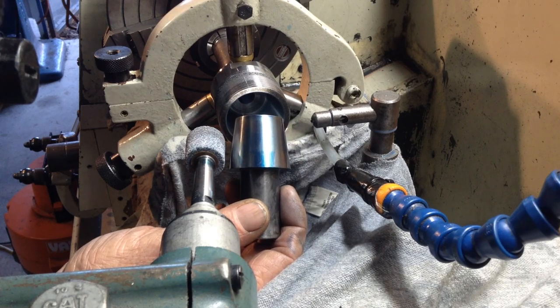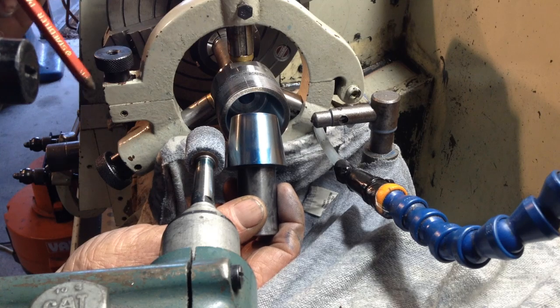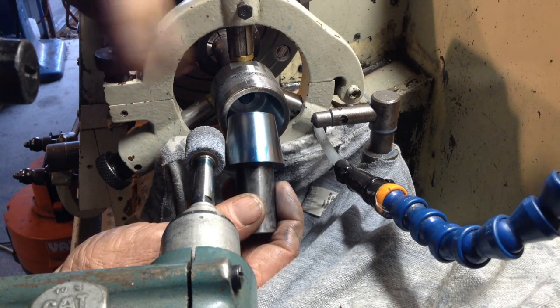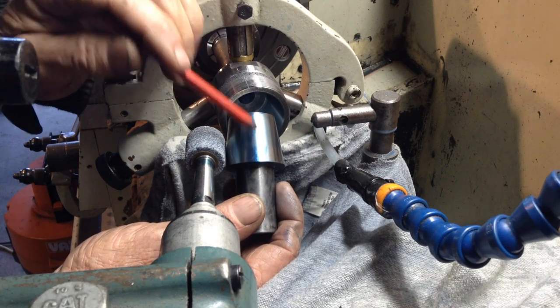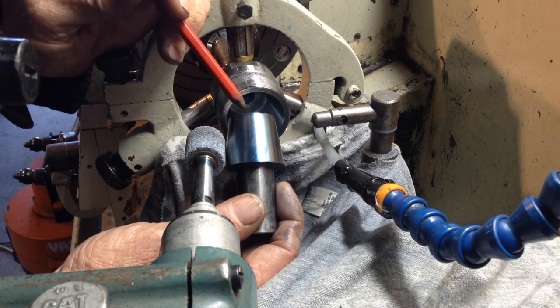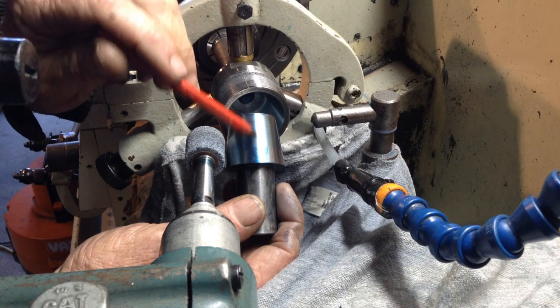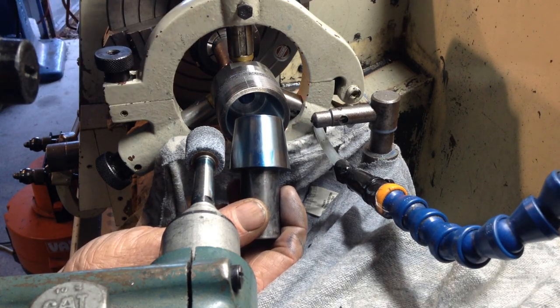So you would have seen when I've done other tapers, I have an indicator stylus on the compound slide and that allows me to know my relative movement. So what I did, I moved the compound 2 thou around, so I'll bump it around 1 thou back the other way, and that should split the difference and should put us in a good position then on our taper.